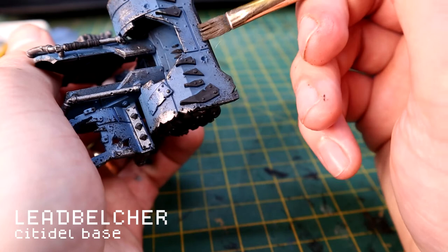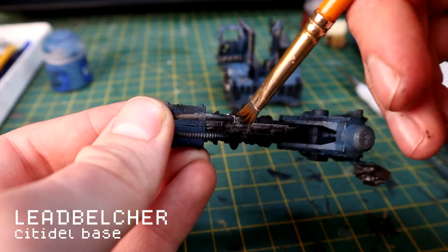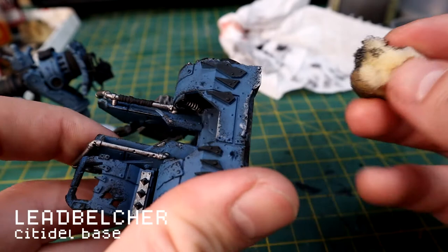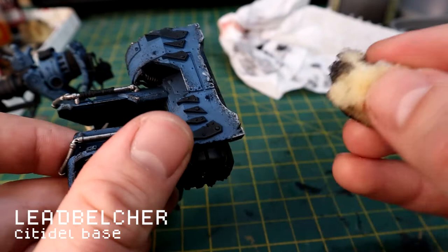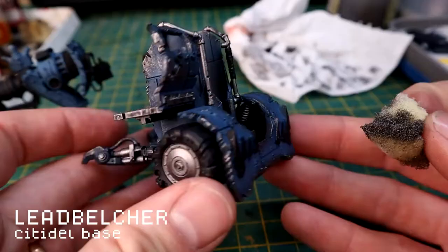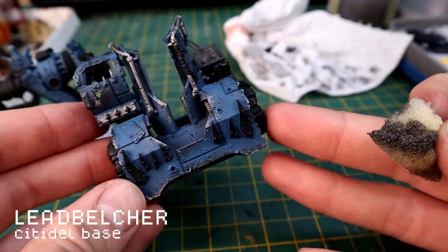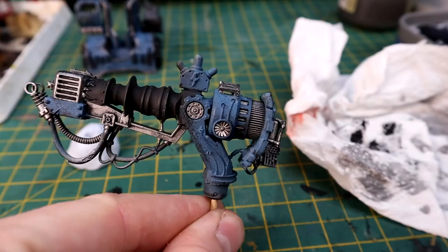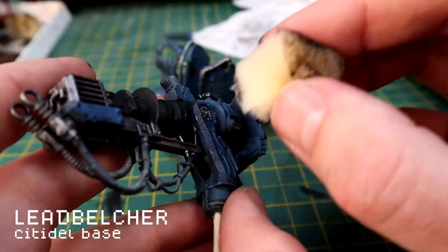Then I'm using a dry brush around the edges to pick out some of those black chipped areas I made with the sponge. For any metal bits, I'm using a combination of dry brush and normal brush to apply the paint. I'm also using the sponge to apply some chips with Lead Belcher, which gives a nice rough edge to all the blue areas and any holes or divots. You don't have to be too careful - it's very easy to touch up areas that overspill with the Lacrymol Blue again.